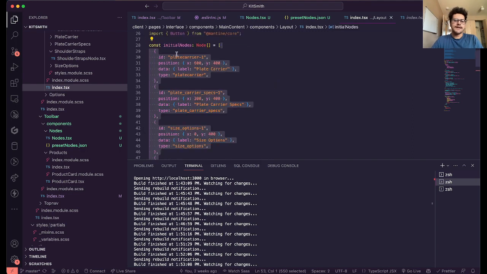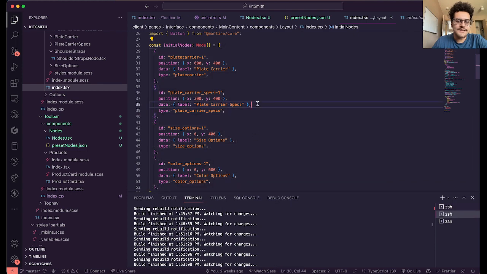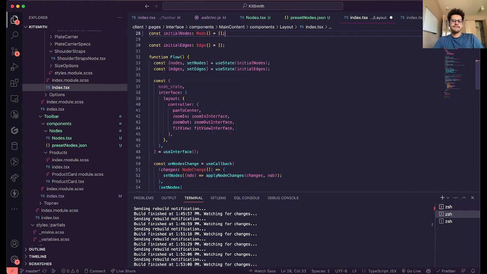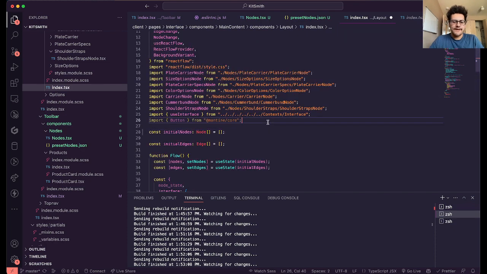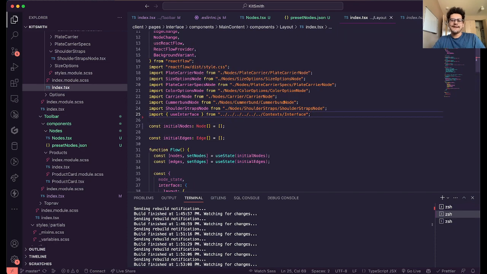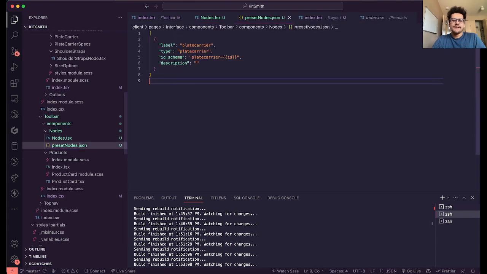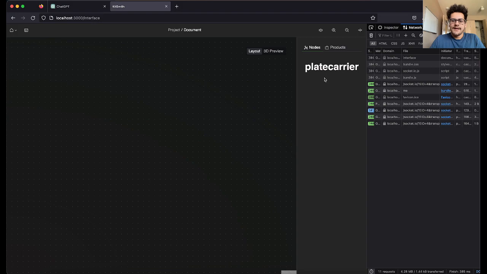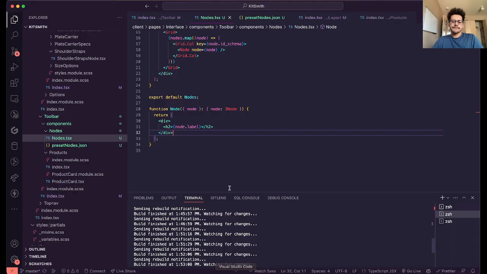As you can see, right now we have a bunch of these initial nodes selected, and we don't necessarily want that. Eventually, maybe we'll have presets. Basically, you won't have to drag and drop everything, ideally, but for now, we're just going to work with it. You can select different nodes and you can drag and drop them, ideally from over here.